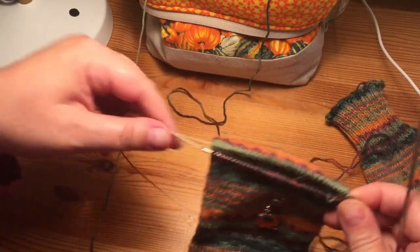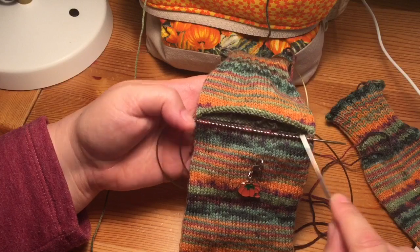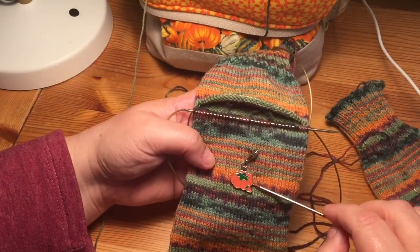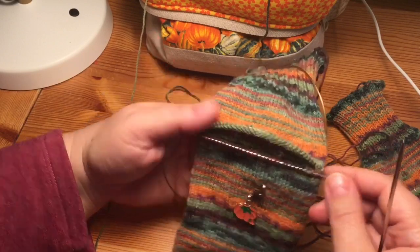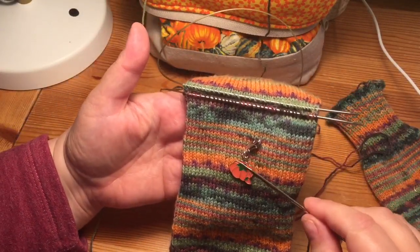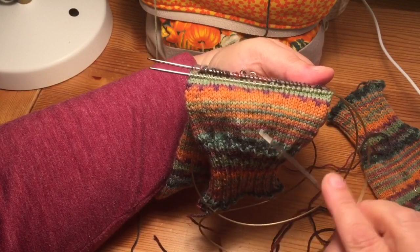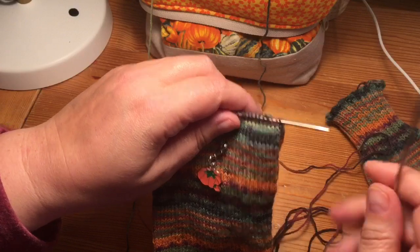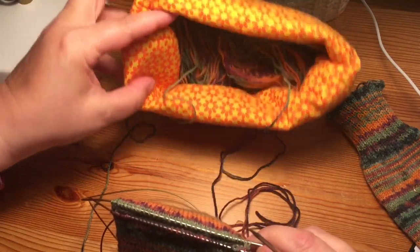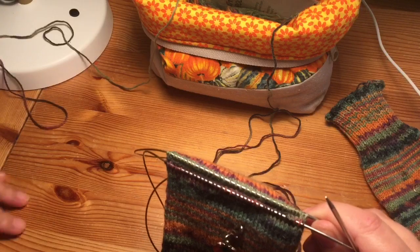So now what I've done is cut out that row after inserting my smaller-size needle, and I've left two stitches unpicked on both ends. I also like to stick a progress keeper or stitch marker on the side where my two needles are in the neutral position ready to start knitting in the round, so I know that is my beginning of the round. I've got my two skeins of yarn and I've made sure they're lined up so that my heels are also identical.